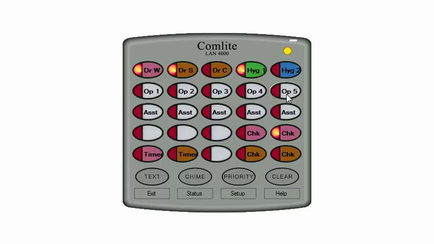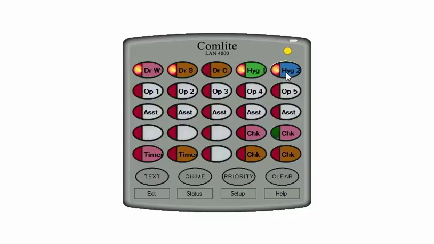He has options. If he doesn't want to do the check right away, he can click on that button and make it flash, and that tells Hygiene, I know you need me. I'll be there as soon as I can. Well, if Hygiene's waiting quite a while and the doctor hasn't shown up, they can actually change the color of the light and say, it's been 5 minutes and I haven't seen you. Or the hygienist's next patient might check in, and then the doctor looks at the panel and says, wow, if I don't do that check now, then I've got her running behind all day.